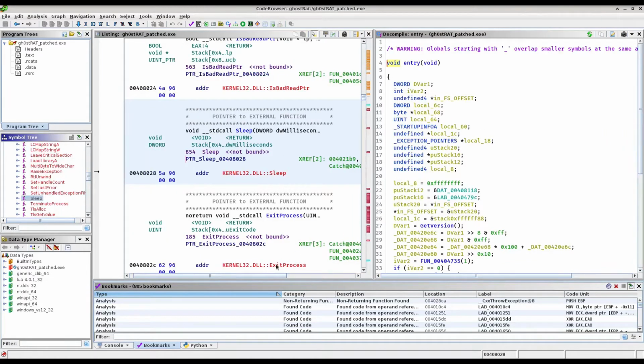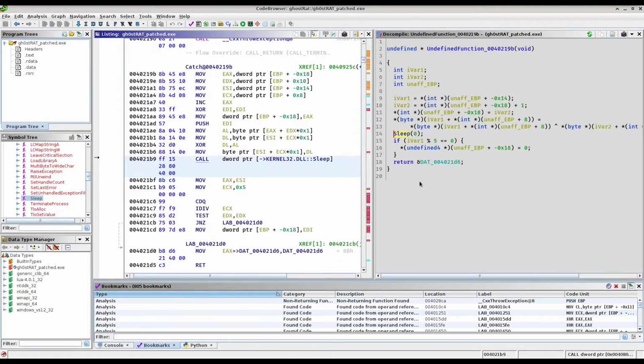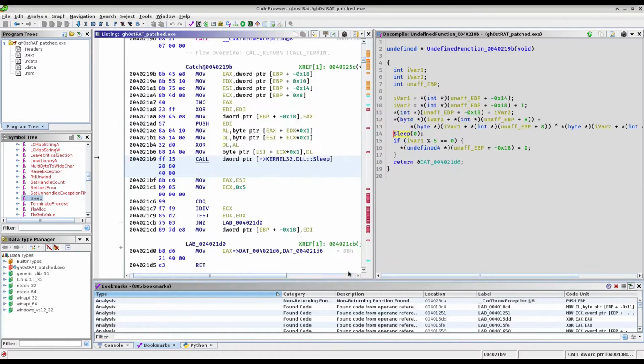So let's just look at this. These cross references here are this handler, as you can see, this catch down here, and also this address. When I jumped here, I actually found this undefined function, which I found by enabling this aggressive instruction finder.